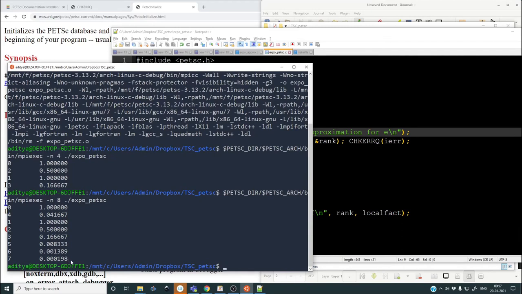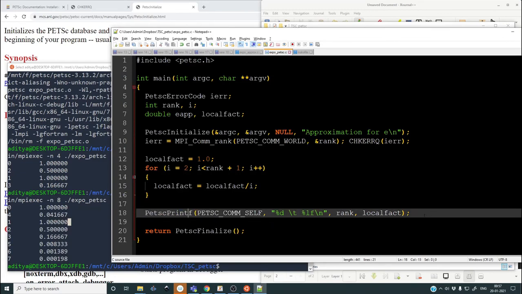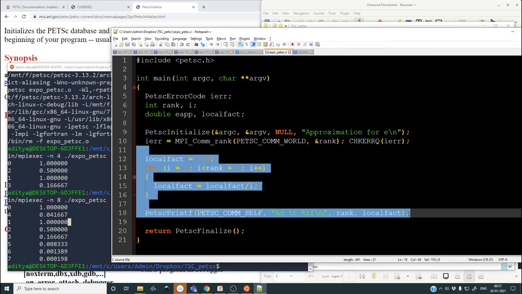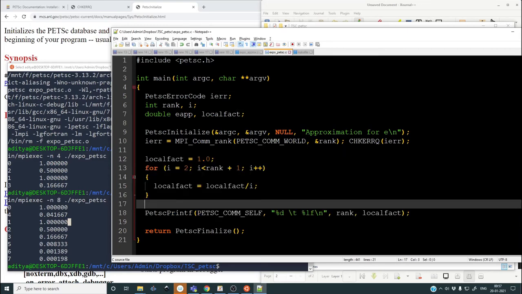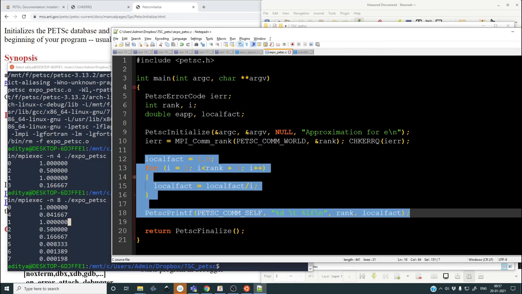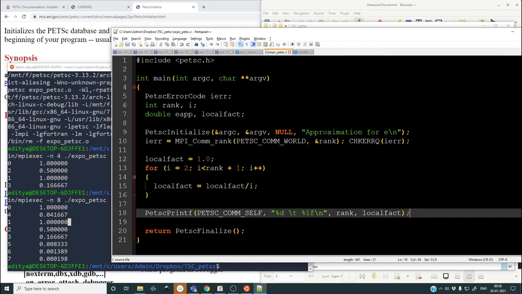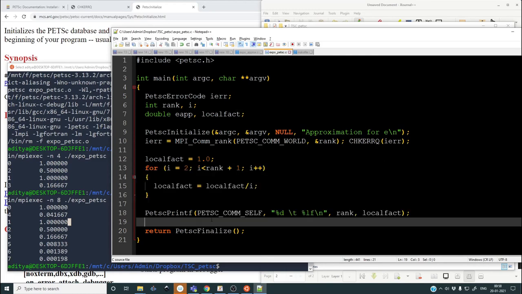So you will notice that the ranks are not printed in sequence, and that is why. That is because, remember, after initializing or declaring the number of threads, all this runs in parallel for all the threads. So whenever a certain thread is able to do this computation first and go to this print, it will execute this print statement. For threads which will take more time, it will appear after a while. Okay? There is no synchronization among the threads, and that's something which in parallel programming you have to always account for.